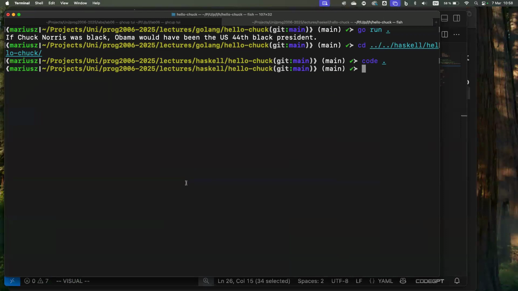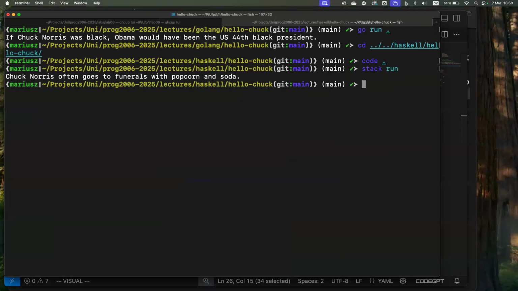So then again, if we say stack run, it will build. Because I didn't change anything, it does not need to build. So if you copy those two projects, two things will kind of occur to you. One thing will occur that compiling Haskell takes forever, right? It really takes forever. You have to build all those three libraries. Those three libraries are quite big and they have their own dependencies. So there is a total list of over 100 dependencies that need to be compiled, and it takes a long time. If you do that project in Golang, it's almost instantaneous compilation, right?